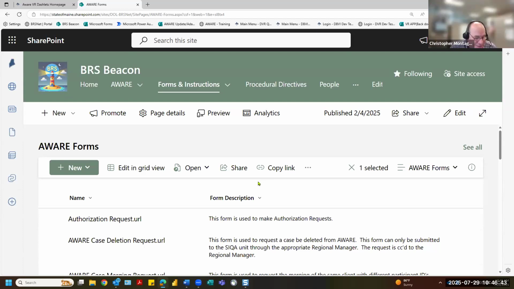The other thing I want to mention is why these forms are necessary. It's really a form of internal control for us and for you, so that when changes are made, we have good documentation of what occurred and why it occurred. Consider these forms, although they may be tedious, a safety net for you and us.